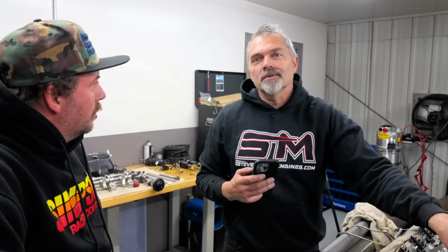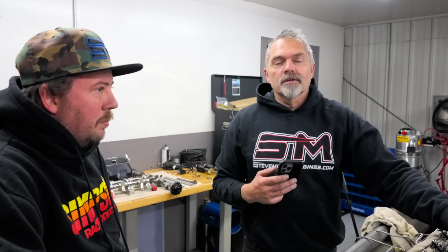So therefore, it is a dry sump. Dry sump pump. It is a dry pump. This is just a dry pump. This is an external wet sump. Yes. Okay, we're gonna have to reevaluate this.